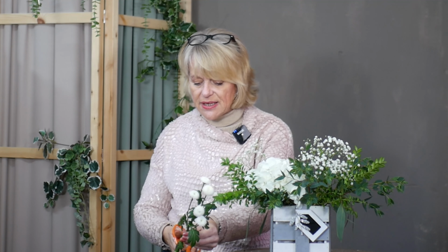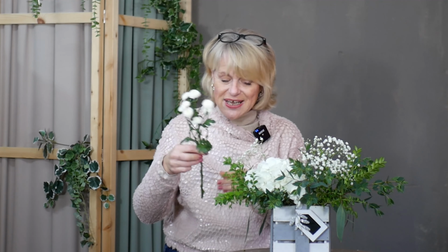At this stage, it's just base layer and filler flowers and something heavy to support all our other material. And then we're almost going to layer up with our more interesting material. Next, I'm going to go with a really pretty chrysanthemum. Now, this is a florist chrysanthemum, but you will pick up chrysanthemums quite easily in a supermarket. This one is called Coconut.